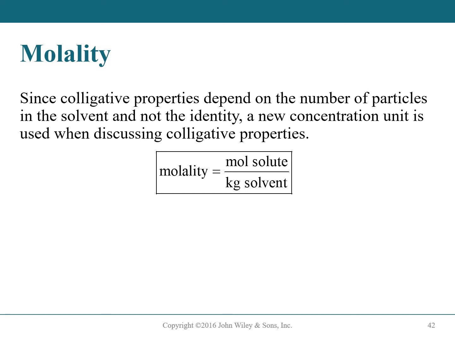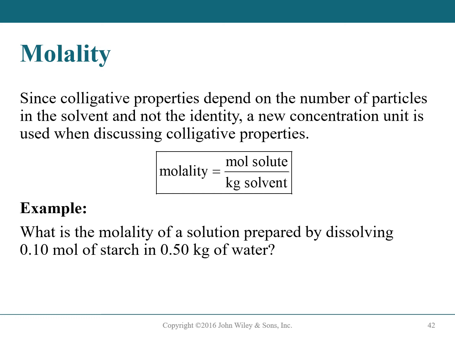Before we do that, let me just tell you the last concentration unit. That's molality. It's moles of solute per kilograms of solvent. We're not going to go into calculations in this course a lot. We'll spend more time in General Chemistry 1 with it. And basically, you're just going to do the same type of calculations with it. But we use molality when we talk about colligative properties.